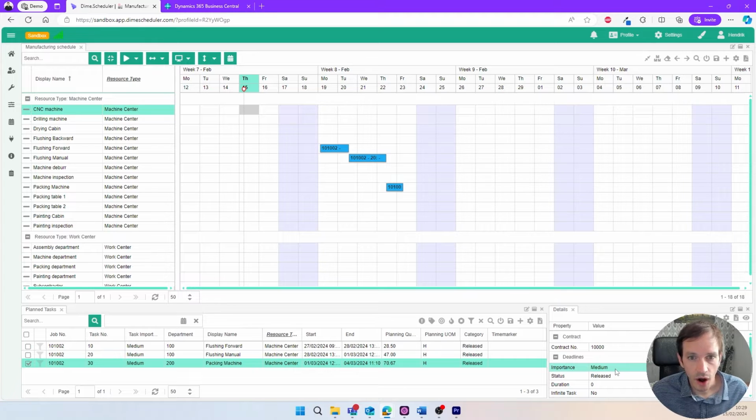The typical flow of drag and drop from the open tasks list to the planning board does not apply to this kind of production planning. Instead, we rely on Business Central and the algorithms inside of it to generate a schedule for us. So we're going to use the capabilities of BC to generate a schedule, and then we'll visualize the planning that comes out of it in our planning tool, so you can have this centralized overview of your machine centers and work centers schedule. So now we're going to go to Business Central and create a planned production order there.